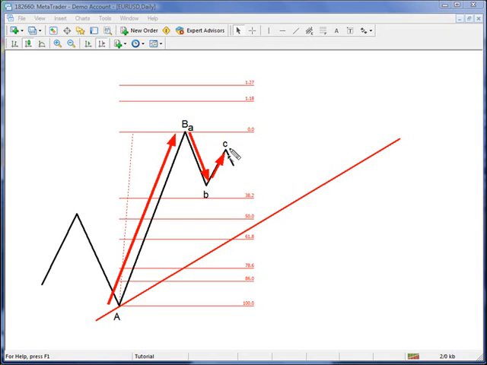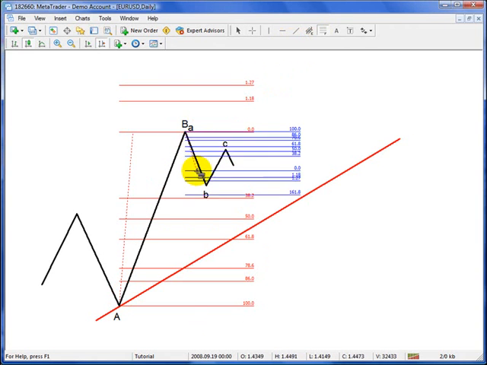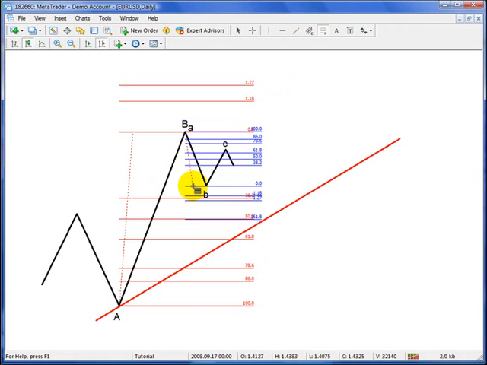So now what we are looking for is an extension level. Let's draw in our Fibonacci for our sub A, B swing. Once again, we have the sub A, B, C retracement just beyond the 61.8, so it's a 61.8 retracement, so we are expecting our D extension to be at the 1.618, and this would be our D extension right here. So what we're looking for is convergences.